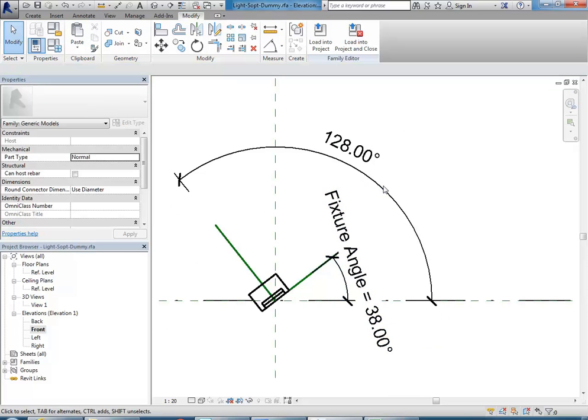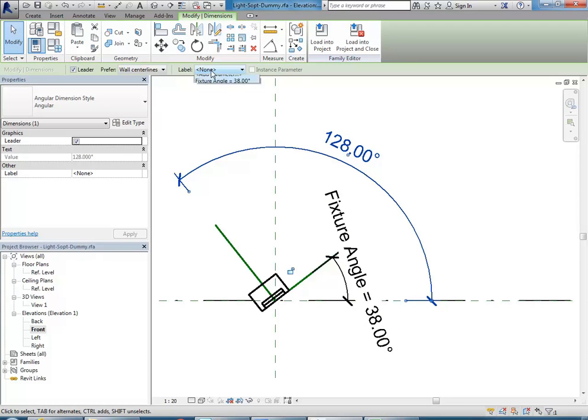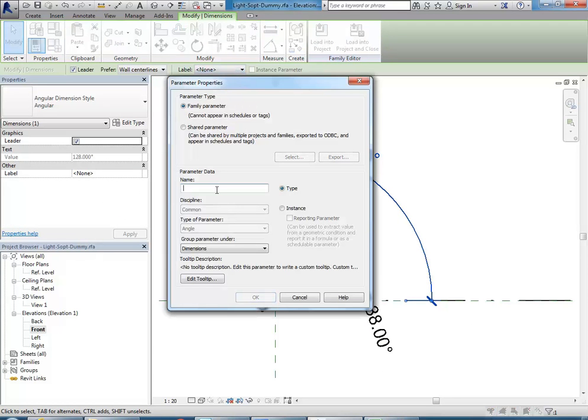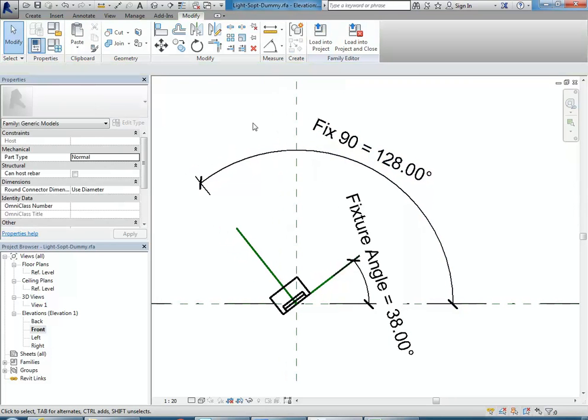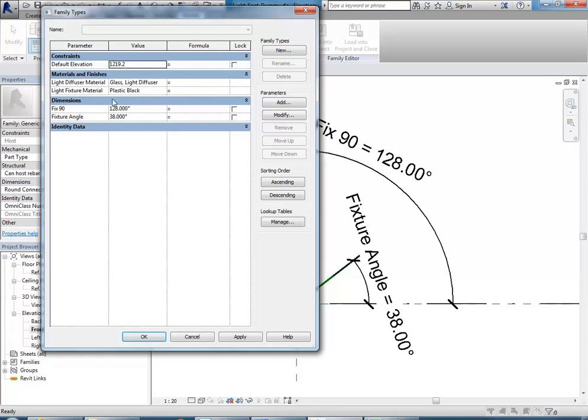Yeah, okay, so I'm sure it's a messy way of doing it, but let's just say, so fix 90. Okay, and then we make fixture angle equal to fix angle minus 90.